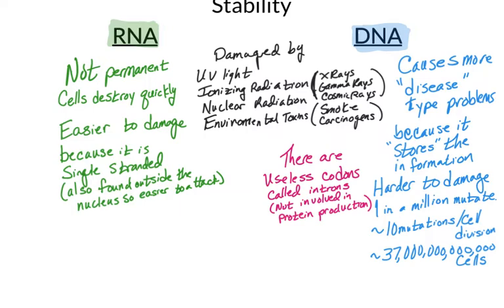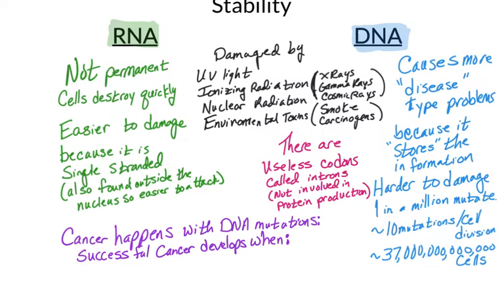On the other hand, a small number of those mutations could strike a cancer gene, something that causes the individual cell to continue to divide and grow faster than it normally would. It ends up that one mutation isn't enough to make a cell cancerous, though. It takes more than one mutation to allow this to happen.